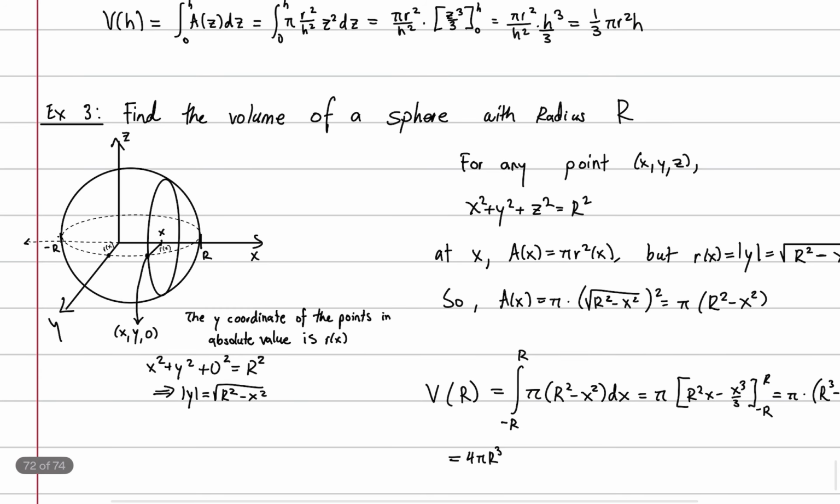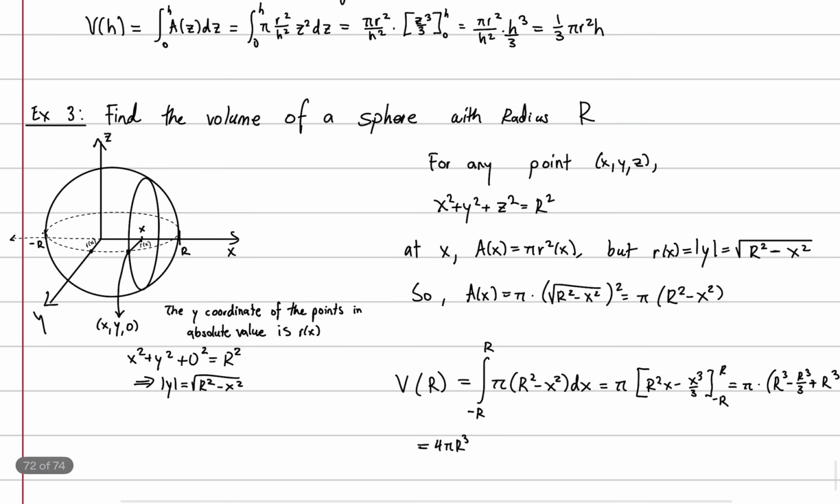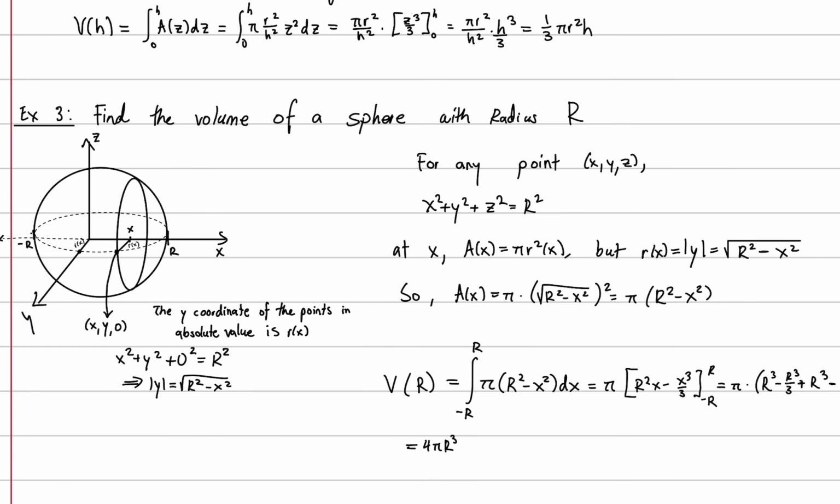Next example is a sphere, and this one's going to be a bit more difficult, so be sure to pay complete attention to the steps here. We're going to center our sphere at the origin, right? If that makes sense. That's our center. We're going to go on the x-axis up to some point R, and then on the other side on the x-axis to negative R. Capital R is our radius, okay?